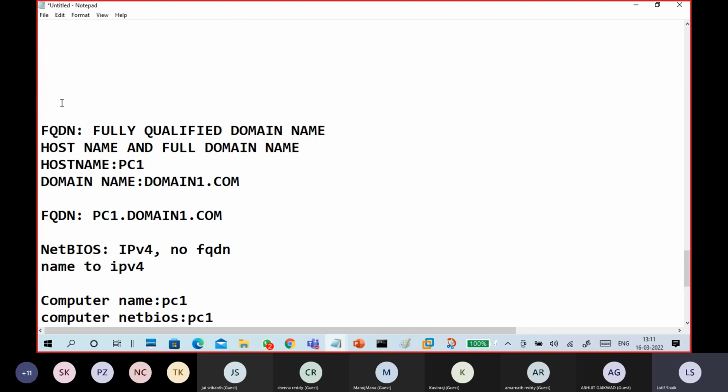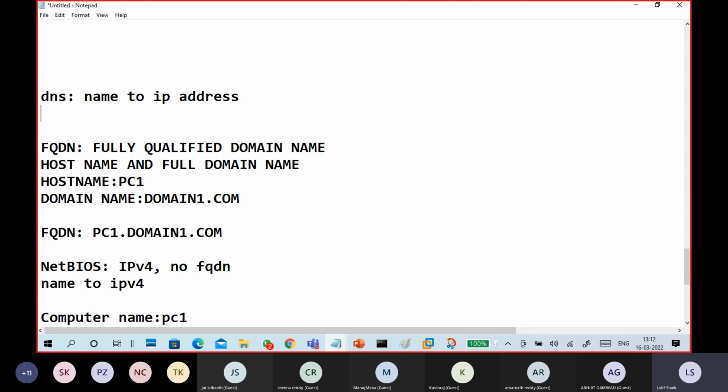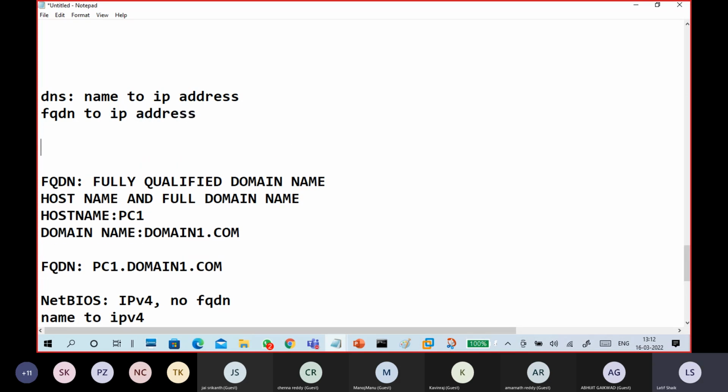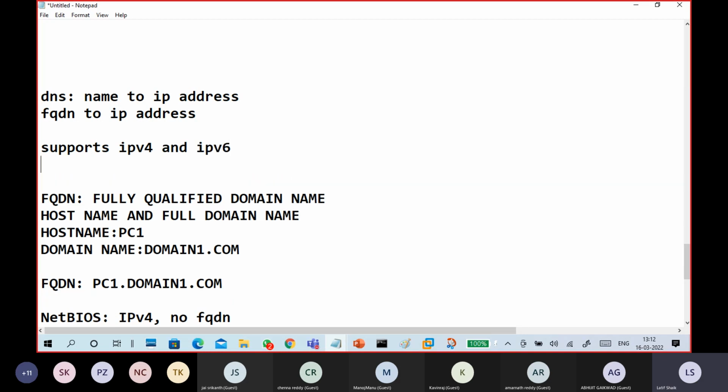DNS is name to IP address. Actually, name here means FQDNs to IPv4 and IPv6. When I say IP address, DNS supports both IPv4 and IPv6.